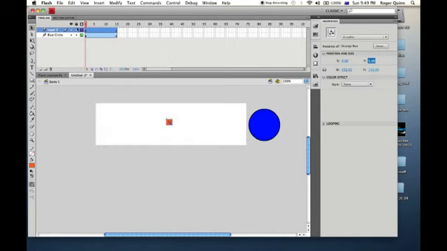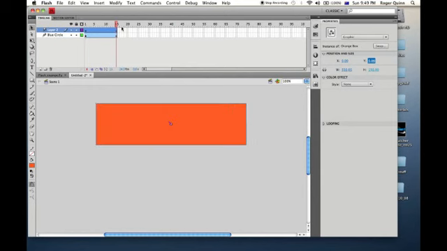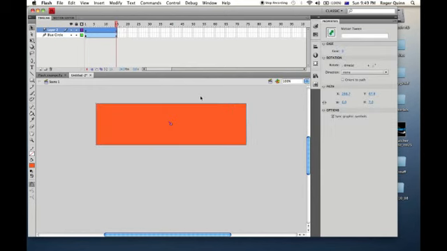There's one more thing I'd like to do to the orange box, and that is also to show that you can not only have movement happening and shape happening, but you can also change the colour of something using a motion tween. And the way we do that is exactly the same process we've just been using. We're going to add an additional effect to that keyframe we've just added in frame 15.